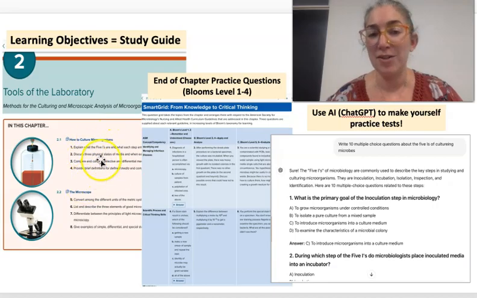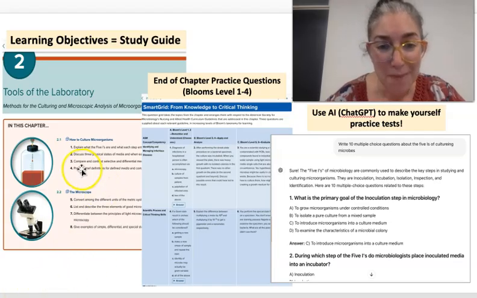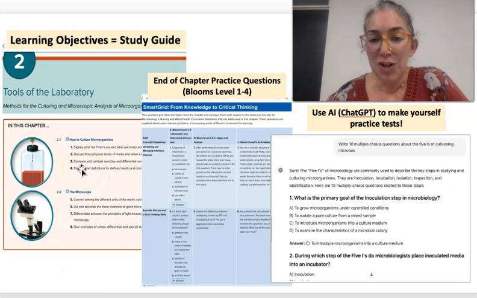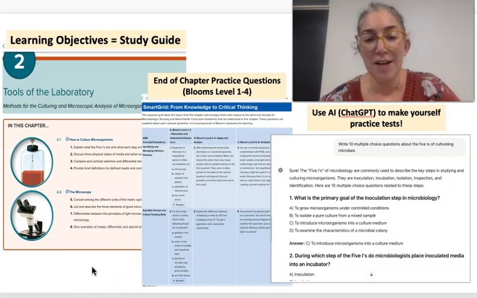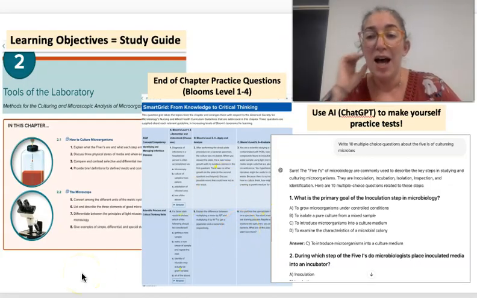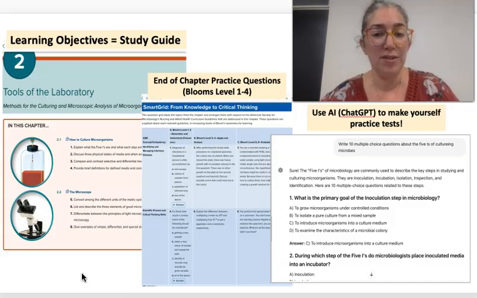Make sure you can do all of these things, like explain the 5 I's of culturing and what each step entails for chapter 2. At the end of each chapter, the textbook also contains some practice problems, and it even has them broken down into different Bloom's levels. So Bloom's level 1 and 2, just understanding and memorization, those it has in multiple choice format, but it has the others as more open-ended short answer formats. Again, I will be using Bloom's level 1 through 4 style questions on the test.